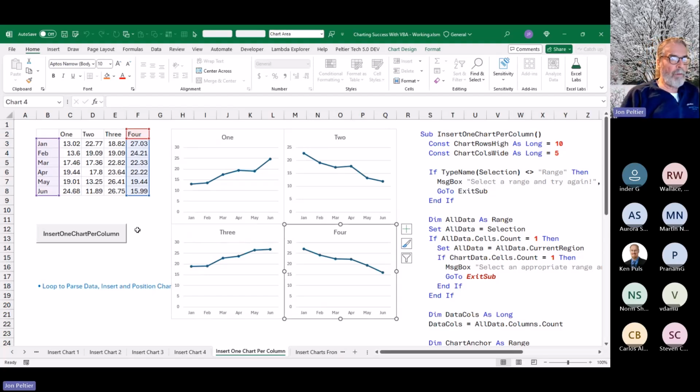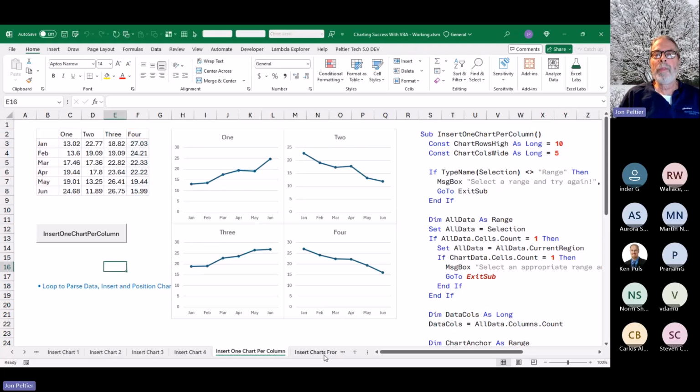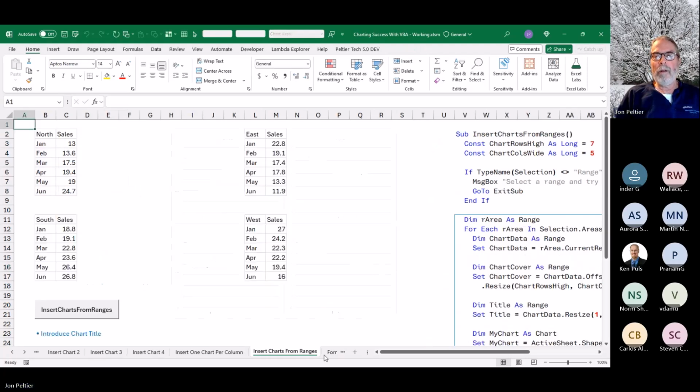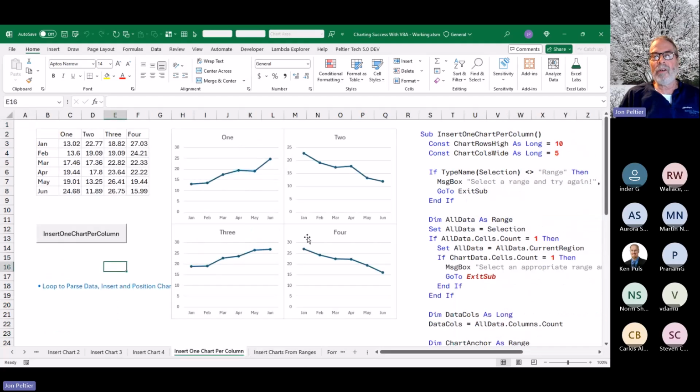This is actually a common problem asked in online forums. Usually it's somebody has a whole bunch of data and they want each pie chart to plot one row of the data. So it's basically the same problem. But it's a lot easier, especially if you're writing the code just to do it once, it's not easier to write the code. But if you have to do this more than about 3 times, write the code and do it that way.